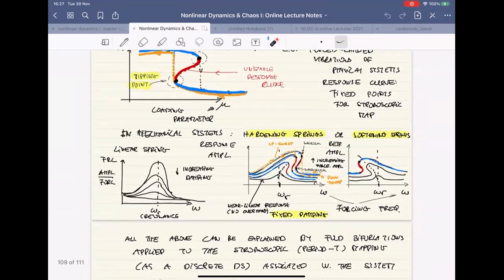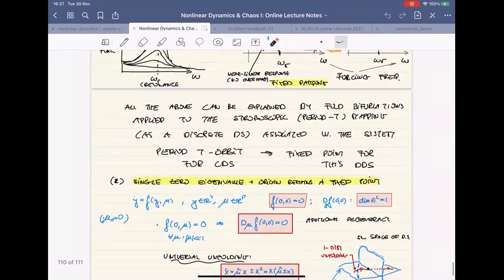And when you see this curve, it happens all the time, not just in solid mechanics, but in fluid mechanics, you see these types of hardening response curves. So again, for different forcing amplitudes, you relive the same hysteresis: your forcing frequency goes up, and all of a sudden you jump, and when you do a down sweep, you seem to survive that, and you jump in the other direction back. So it's apparent hysteresis; again, what happens is there's an unstable branch for that time periodic orbit, or fixed point for the time t map or Poincare map.